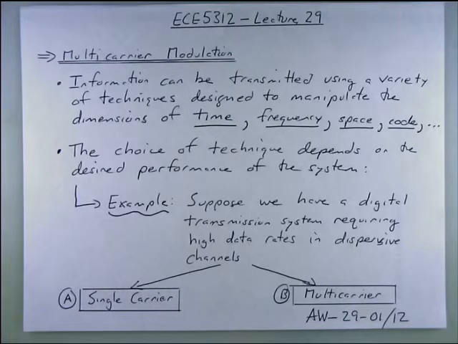There's also code, like CDMA technology, right? Spread spectrum communications. There's even things like antenna diversity, right? If I polarize my antenna like this, I can send in one direction. If I polarize my antenna like this, I can send down another. There are very different ways I can slice and dice how I transmit information physically across a medium by playing around with its physical characteristics. So what we want to do is look at something called multicarrier modulation. It comes down to this.